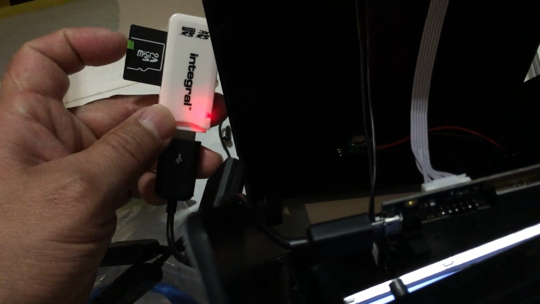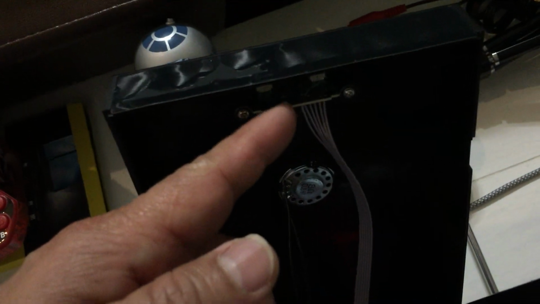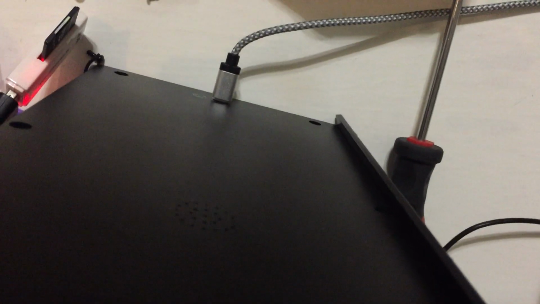And I'm just using a regular micro SD, this is the brand I use, a PNY SD card, 32 gig, and it lit up. And that is where the speaker plugs in, and this is the volume of the speaker, and right here at the bottom is where the power is connected to the back, and then the back is plugged in.